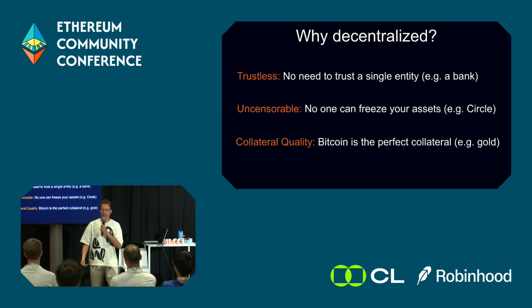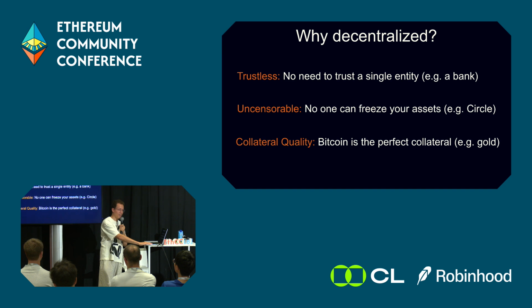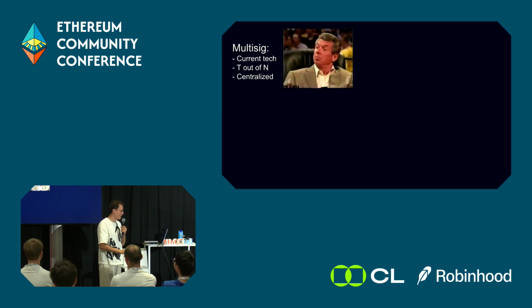So now you're like, hey, Scott, that's good to hear, but you started by saying that you can't do anything on Bitcoin, right? You can only hold and transfer. So now the question becomes, can you do that on Bitcoin? And the answer is no. Right now, you can't do that. I mean, not in a trustless manner. Right now, what exists is multi-sig.